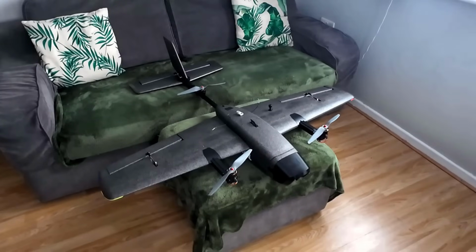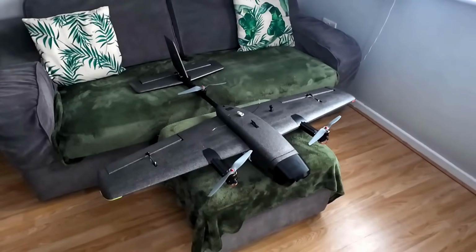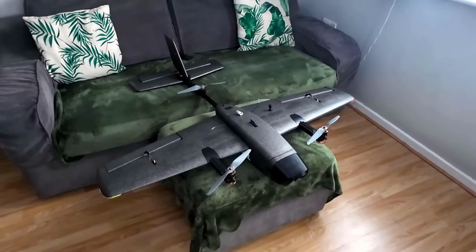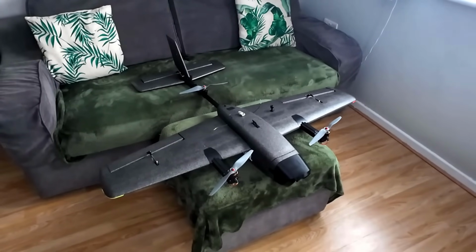Now, in the previous video, I showed me playing around with the camera quite a lot, but that was entirely just on the ground. But obviously, with it being an FPV camera, the goal was to put it onto a drone, put it into the air. And that's what we're going to be doing in today's video.